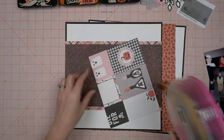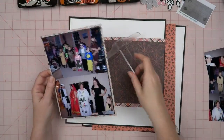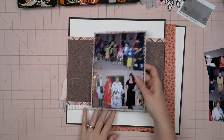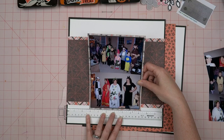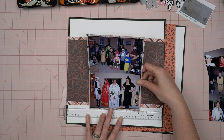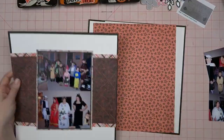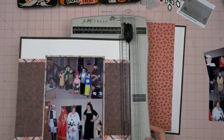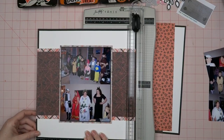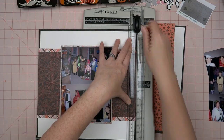And I wanted to have a little bit bigger mat because I wanted the flowers to show. So I went ahead and just put it on the top so that I could measure it with the actual pictures and the black mat and not try and do it in my head. And then I used that T ruler there more to get it centered on the page and not really to be straight up and down.